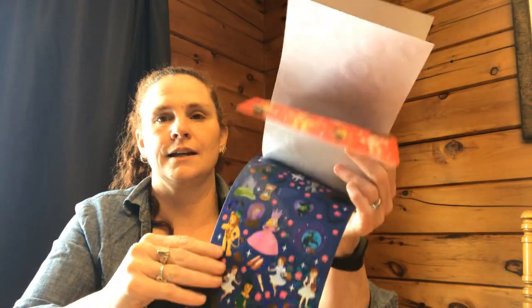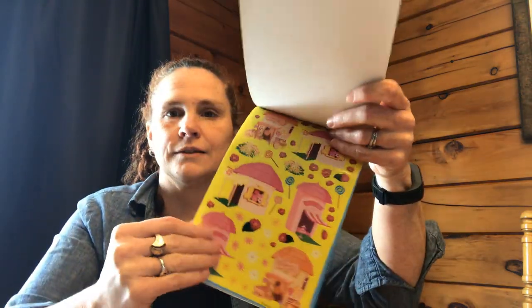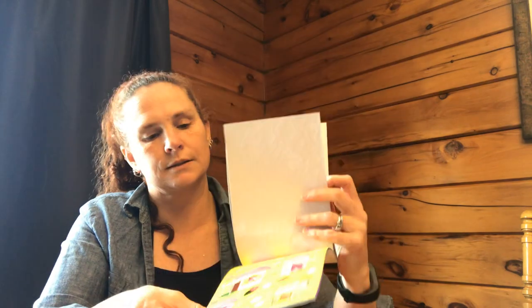Like I said, Wizard of Oz is extremely hard to find in paper crafting and even in decor. And yeah, I absolutely love it. I collect the Hallmark ornaments, although this year I did not get it. It was the hot air balloon and it was $54. Yeah, I didn't get it this year. It was too much. And then this one, you get 436. Here's Dorothy. And oh, that is so cool. So yeah, we got the Emerald City, the Yellow Brick Road, Princess Glinda. And I think it repeats.